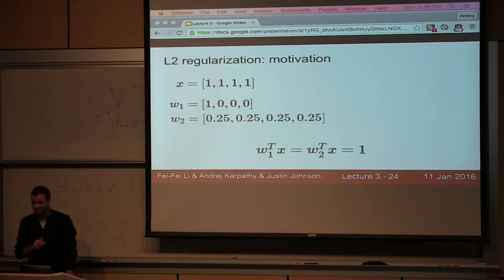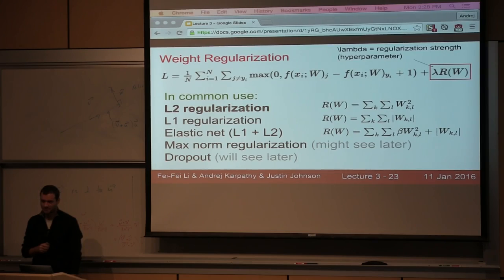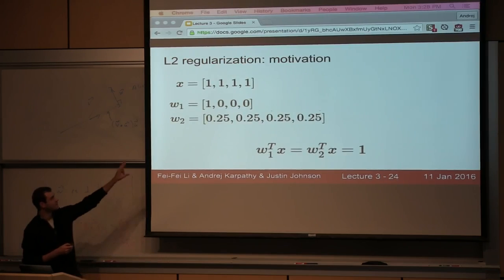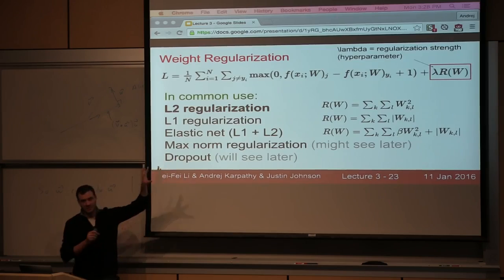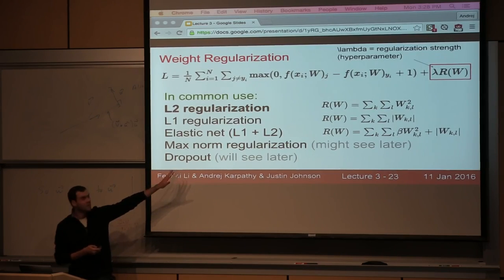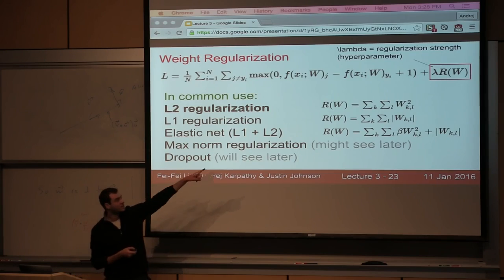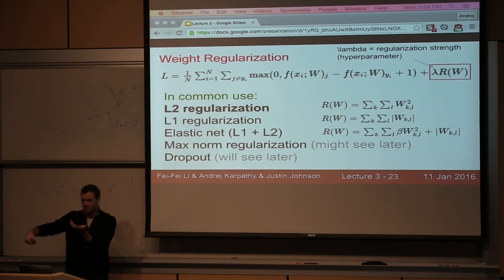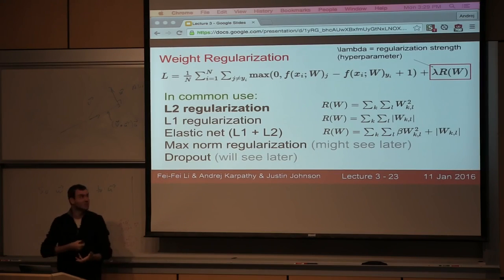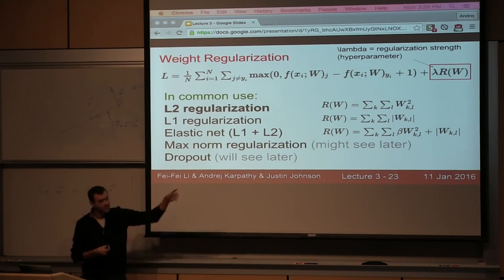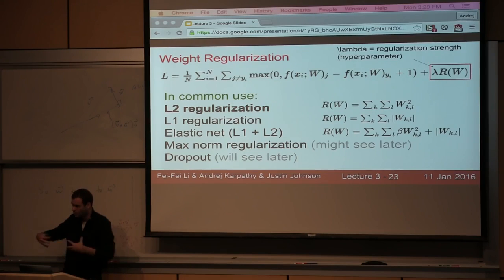And to follow up, so you added it as a part of the sum, right? To the loss function. And so in this case, W2 would have a higher value than W1. That's right. So it would have a higher loss. That's right. So the idea here is that these two, W1 and W2, are achieving the same effect. So this data loss doesn't care between the two, but the regularization expresses a preference for them. And since we have it in the objective, and we're going to end up optimizing over this loss function, we're going to find a W that simultaneously accomplishes both of those. And so we end up with a W that not only classifies correctly, but also has this added preference that we want it to be diffuse as much as possible. Make sense? Awesome. Go ahead.